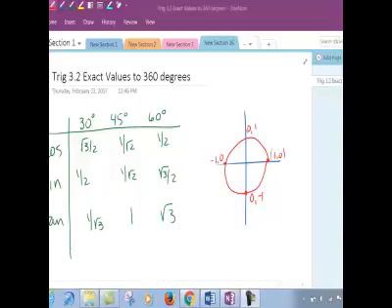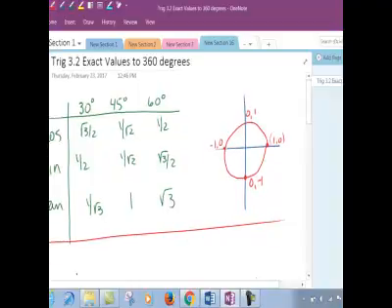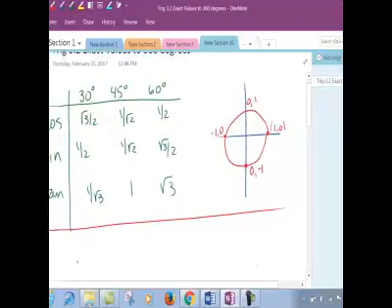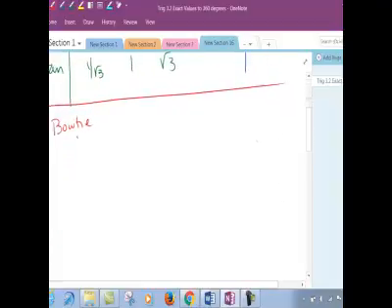Up until this point we've said it's okay for you to draw a triangle, find the sides, and find the values that way, but your life will be made much easier if you can memorize those too. Now we're going to use the bow tie that we talked about yesterday, and find the trig values for angles not just in the first quadrant and at the corners, but all the way to 360. Let me show you how we're going to do that.